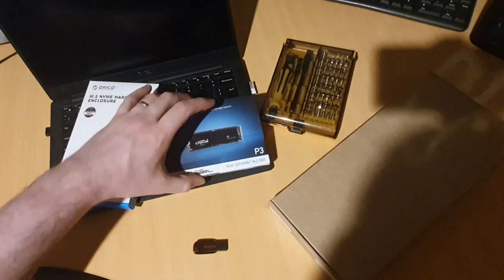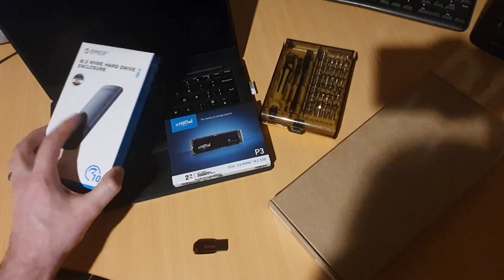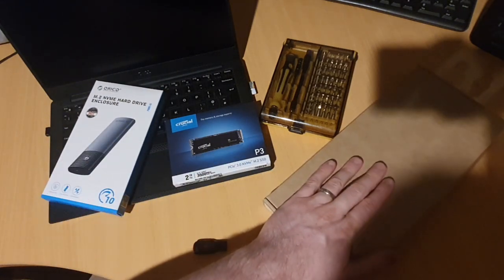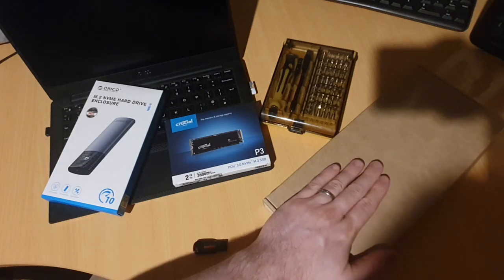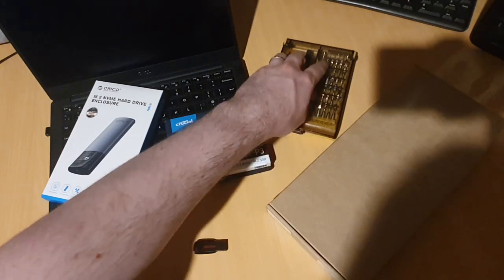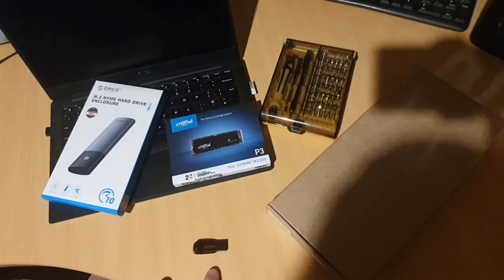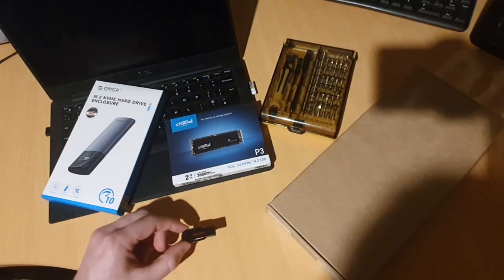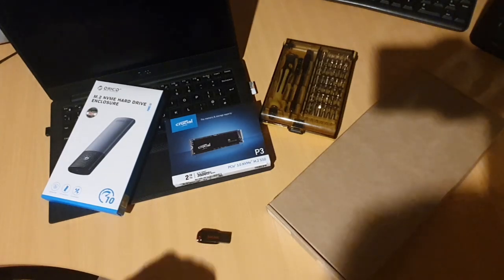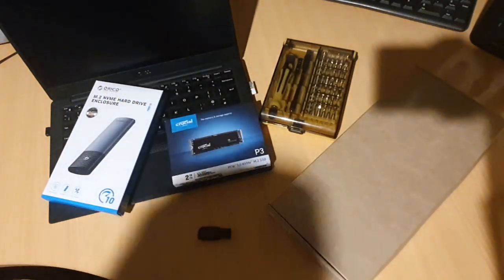So obviously you'll need the drive, laptop, and an NVMe to USB enclosure. While I'm at it, I'm also going to replace the battery in this one, as the battery's down to about 64% of its original capacity. You'll need a set of precision screwdrivers with probably Torx bits. This one requires small Torx bits. And you'll need a USB drive, at least 16 gig minimum. This one's 32, for booting into Linux to be able to clone the image, clone the drive.